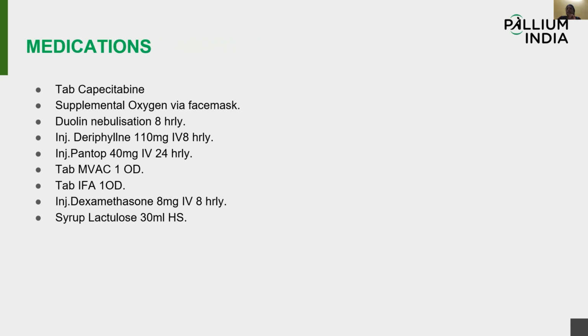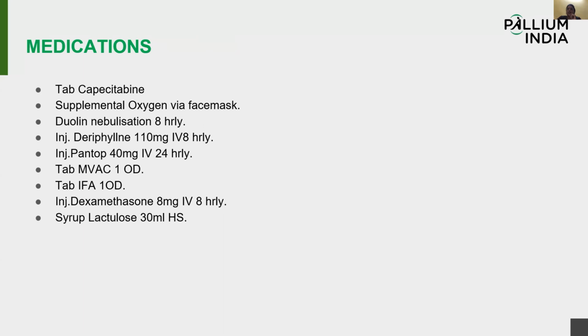Medications were tablet capecitabine, and she's still on this chemo. Supplemental oxygen via face mask, duolin nebulization 8 hourly, injection deriphyllin 110 milligram intravenously 8 hourly, injection Pantoc 40 milligram intravenously 24 hourly. Tablet multivitamin B complex, please read it as MVBC, 1 OD, and tablet iron and folic acid 1 OD, injection dexamethasone 8 milligram intravenously 8 hourly.